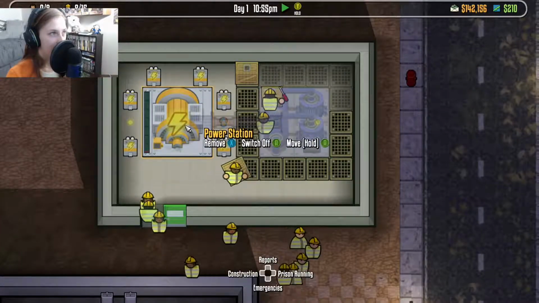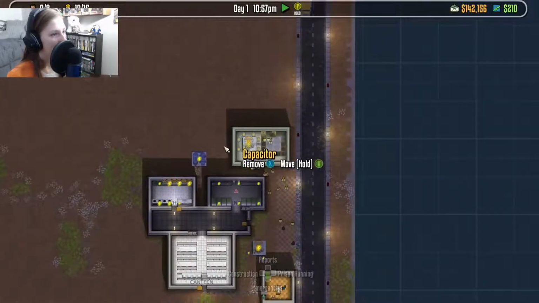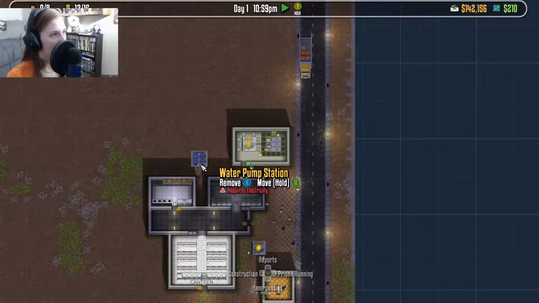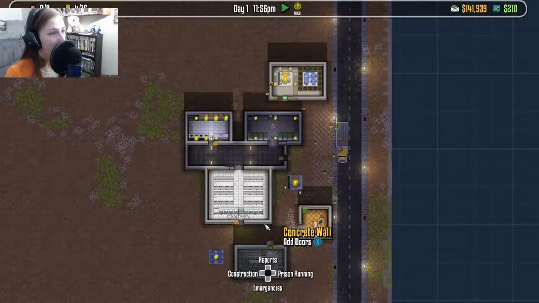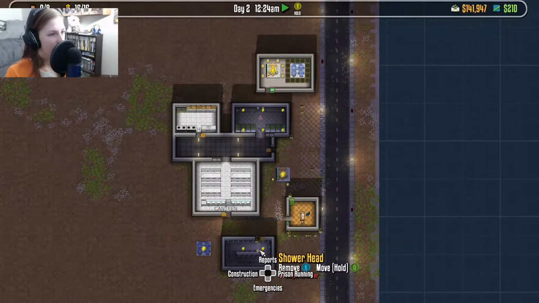Because I built my own separate power station and my own separate water pump station. Now I just have hoopla. So now I'll just fudge sickles. Oh God, my whole prison fell apart before it could even get started. I think my prison's looking pretty good. If you just squint at it.